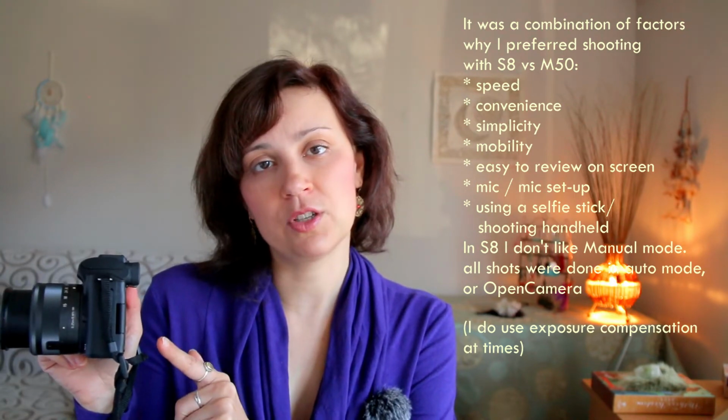So most of the time I ended up using just my phone, even though it would be great to have some ND filter on the phone to shoot in bright conditions. And in this camera there's no internal ND filter as far as I know. You have to buy external ND filters, so it didn't make such a huge difference.